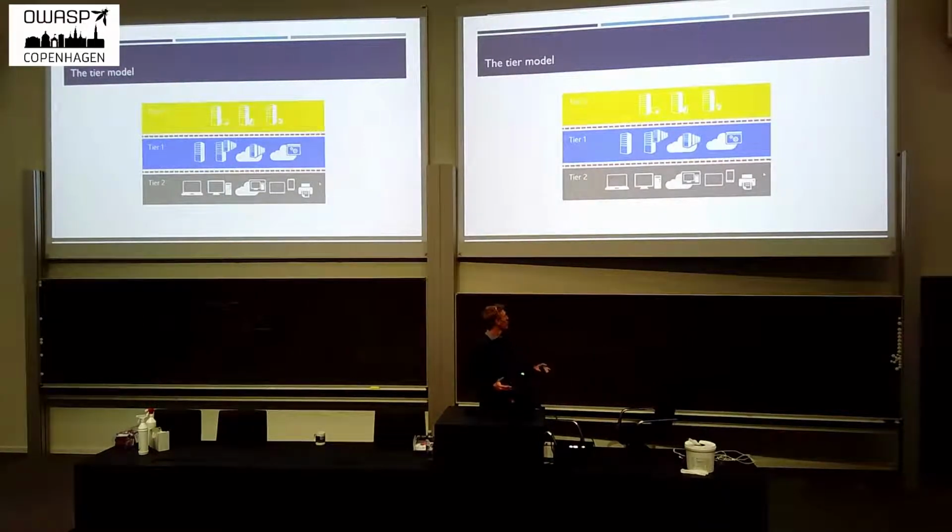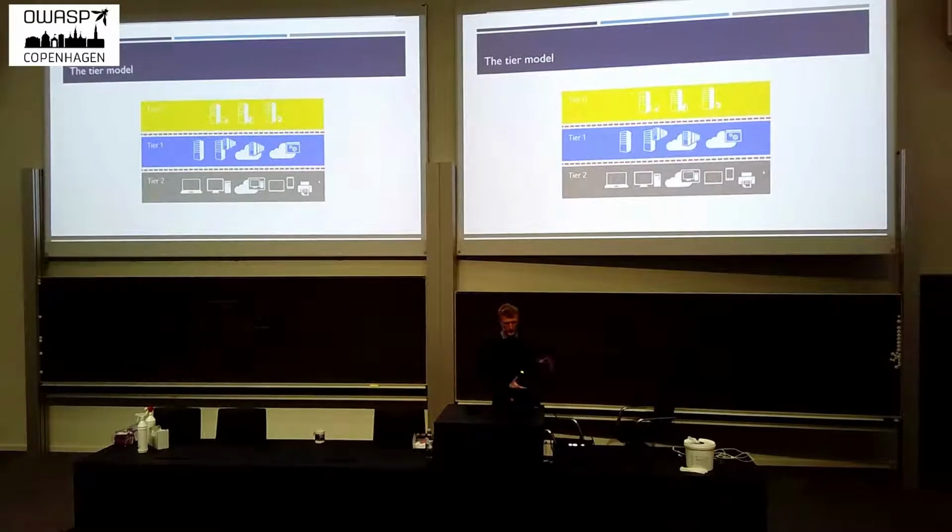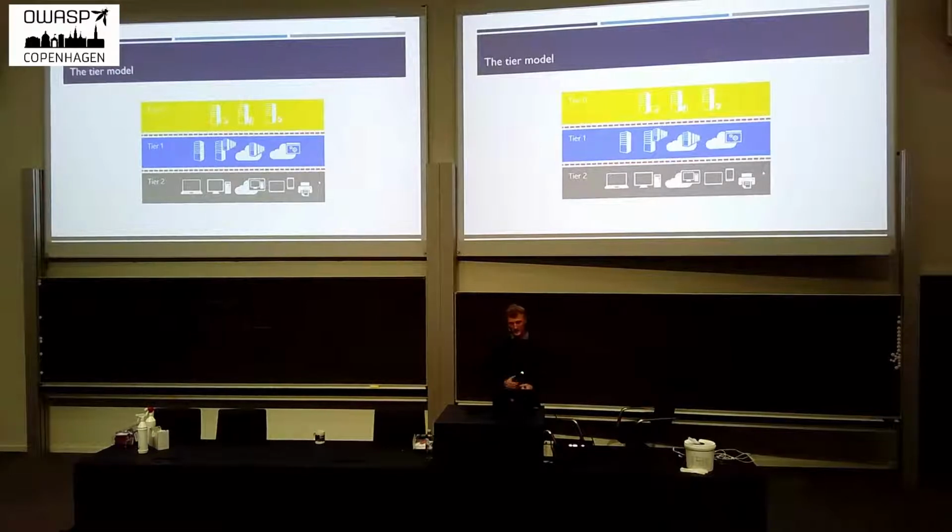So tiering is to split your AD infrastructure up in tiers. You have your most important servers, and that will be your domain controllers, which are the servers that authenticate the users. That means these servers have a copy of every user's password hash. So they are of course very important and most critical to the AD. Other servers could be like SCCM, which is a system you could use to push out software to all the servers in the domain, and other servers that are critical to the company. They should be placed up in tier 0, and then you will have your domain admins and the most privileged users logging into that tier and managing these servers.